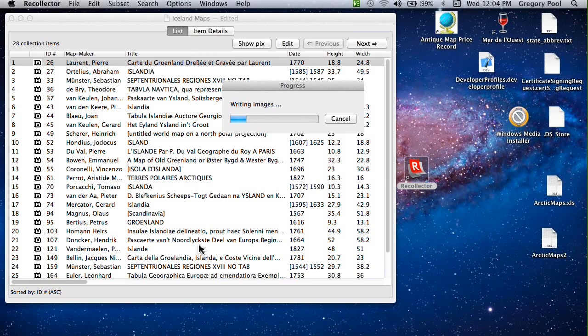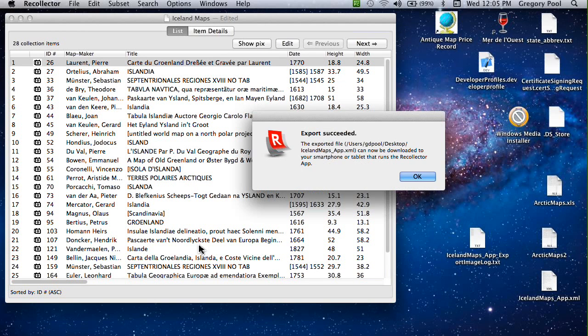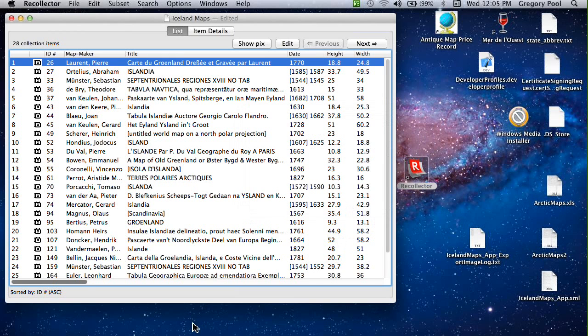And now you can see a progress dialog shows that it's writing out the data, primarily writing image data, out to the export file. And in a moment, when it's done, it will be time to bring up iTunes, because we use iTunes to do the final bit of transfer of the data to your device. So we'll click OK. It tells us where the export file is, and so we'll now open the iTunes window.